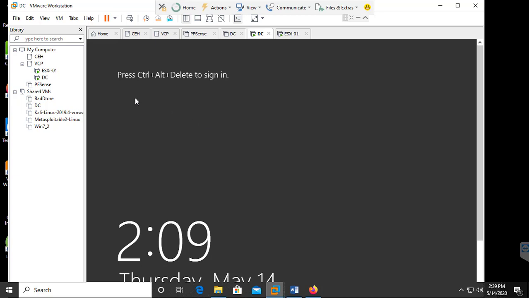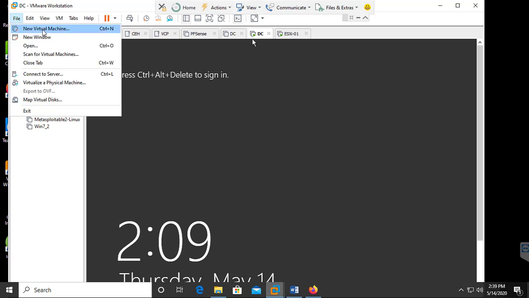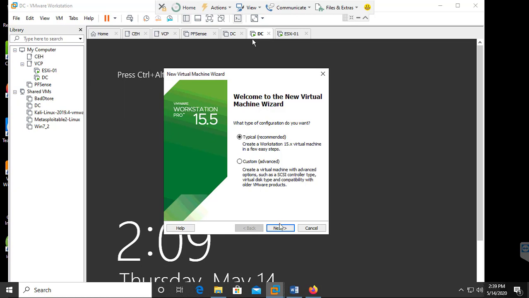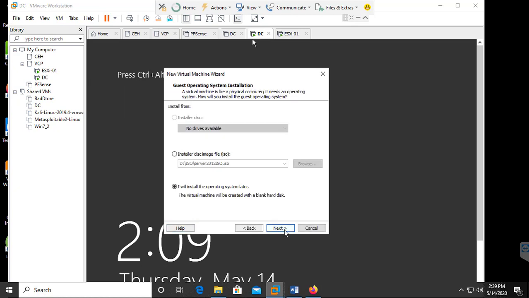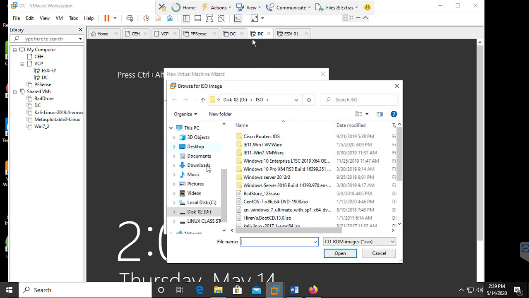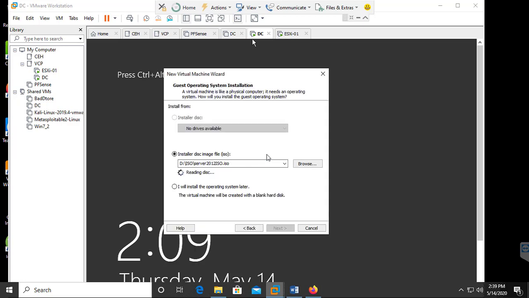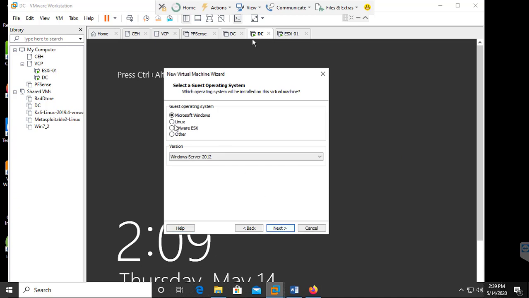Okay, let's create our third machine, the second ESXi host. So create a new virtual machine. Typical. Next, choose your ISO image. So same, it's VMware ESX.